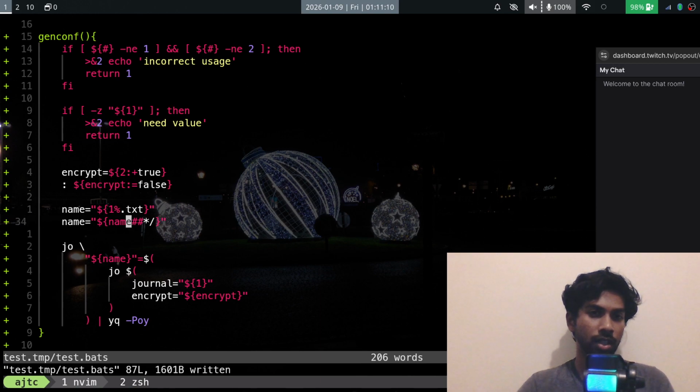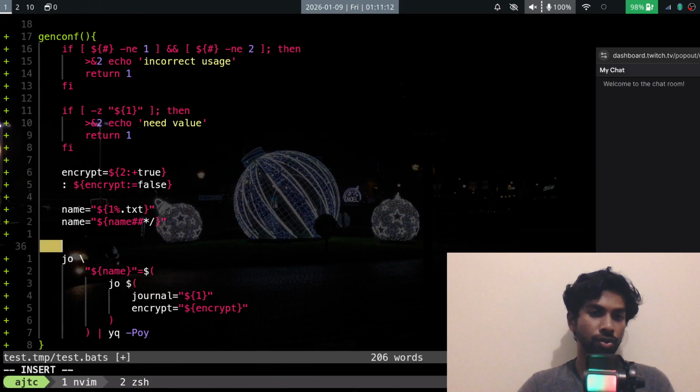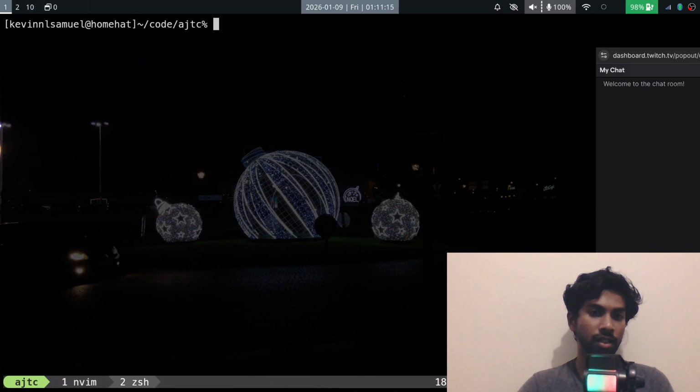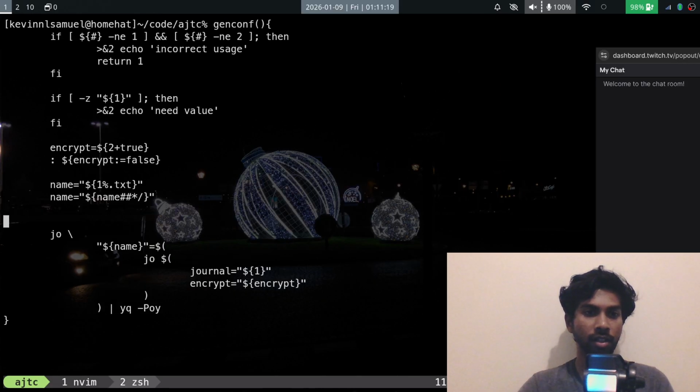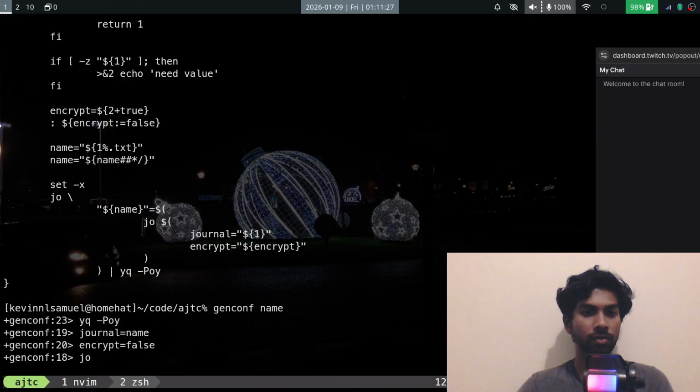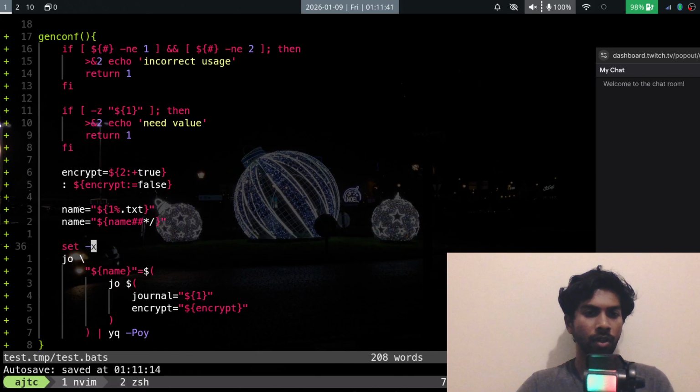Name is that, name is this. Set x. I already have this thing here, so I can't do set x over there and expect anything. Set x. So it's stuck at jo, but which jo? I don't even understand where this is breaking. Okay, I'm going to get rid of the line breaks just to make sure.